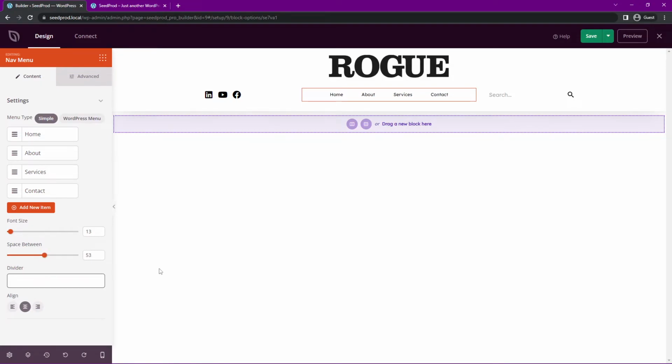You can also add, for example, a divider. So I can put a pipe delimiter here. And you can change the alignment if you wish. Maybe you want something different. I'll keep that centered out for now. You can change the order of the different elements here if you like. Maybe you want this at the end. You can add new elements or delete.